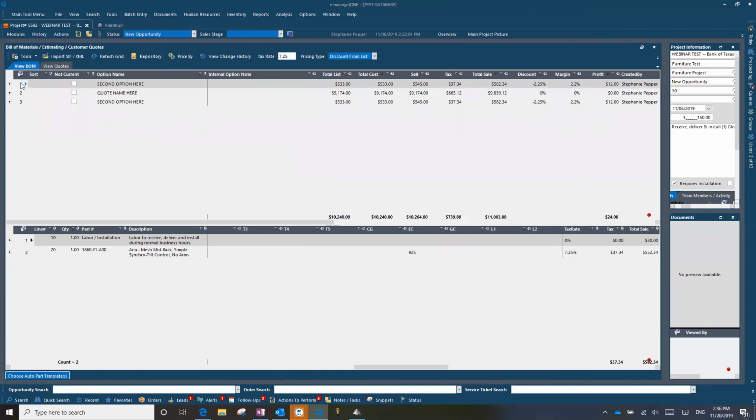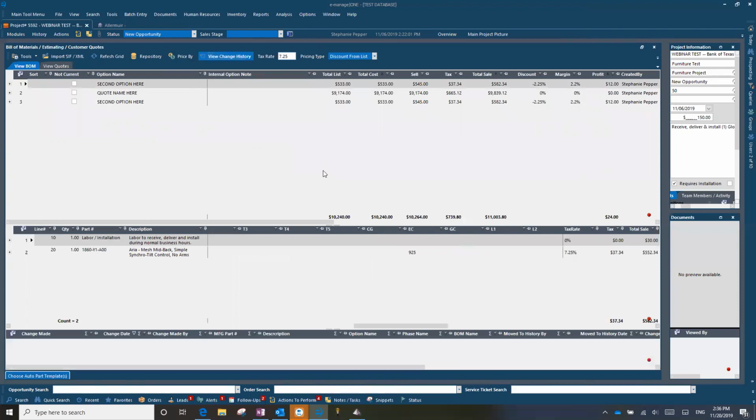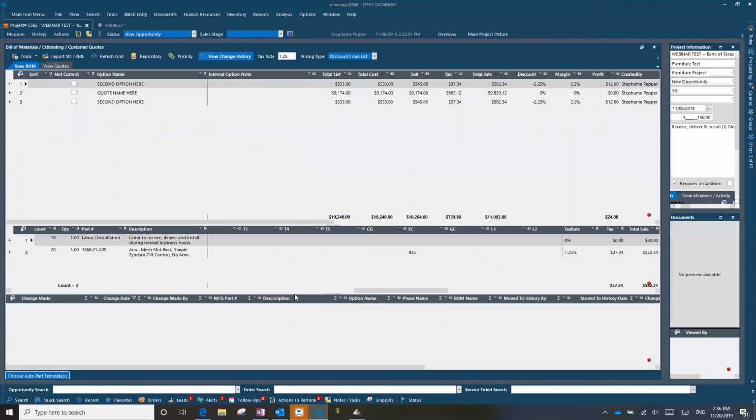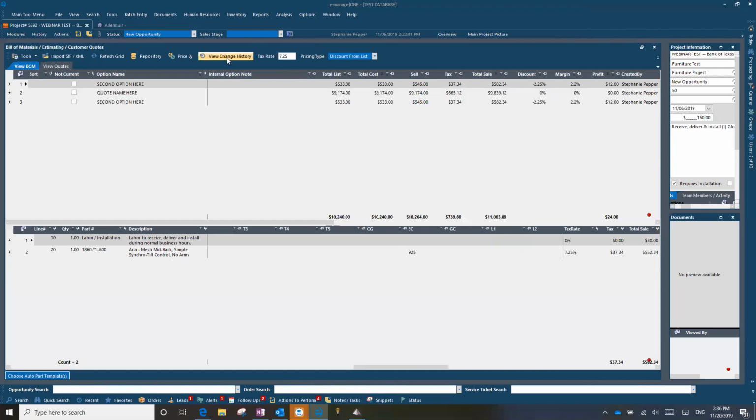But you also have a total change history. So view change history is going to show you everything. It's going to pop up at the bottom. And it does only happen after you make at least 2 changes. I've only made 1 change to this, so it's only going to show on that line. After I've made more than 1 change, you're going to see all my change history at the bottom here. You can either click that little arrow or just hit view change history again to hide it. So really nice to see that sometimes.